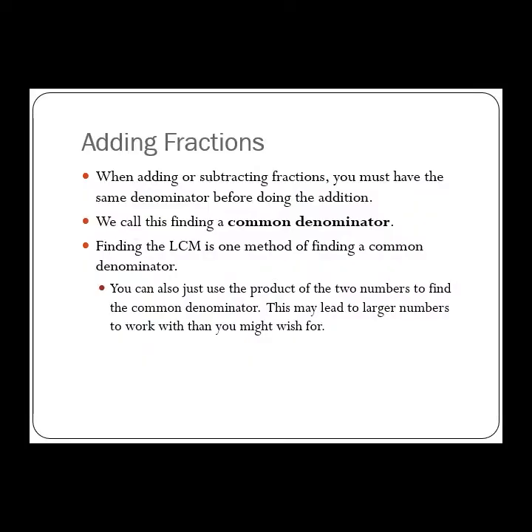When we're adding fractions and subtracting fractions, one of the requirements is that the fractions have to have a common denominator. That means the same thing on the bottom. Remember, we didn't need that with multiplying. If I did 1/2 times 3/5, they don't have the same thing in the bottom, and I multiply straight across, and I get 3/10. But when we're adding, here's the reason.